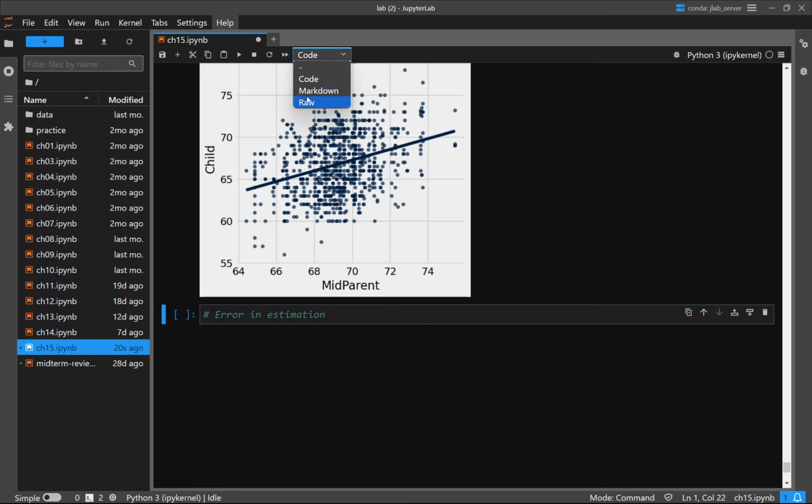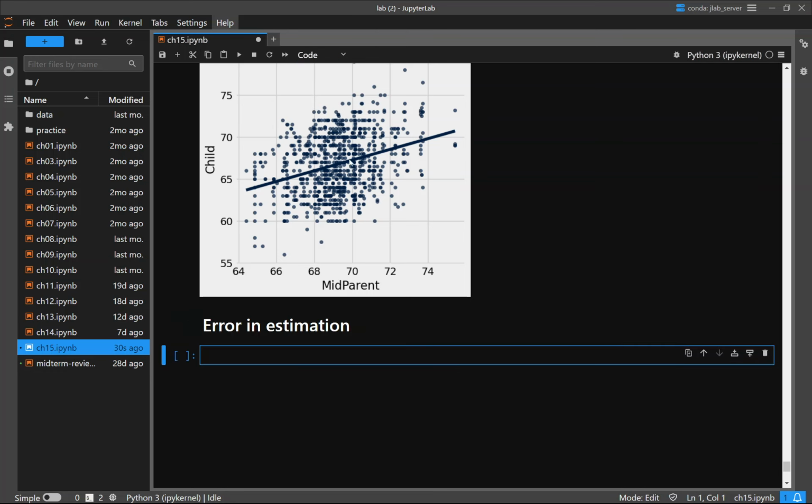So we're doing a bunch of estimates. We're using this line to calculate new values. That's the whole point of this line. We don't care about the old data anymore. We use the old data to create that line. We can use that line to make predictions about new data.